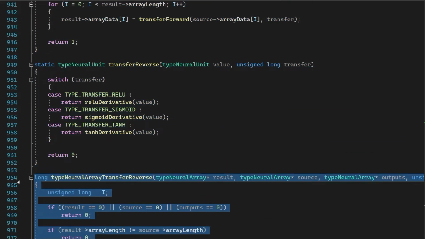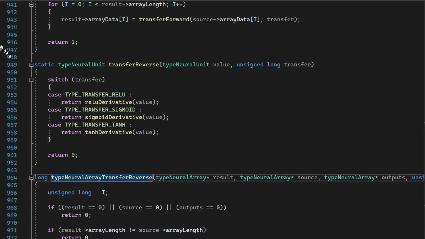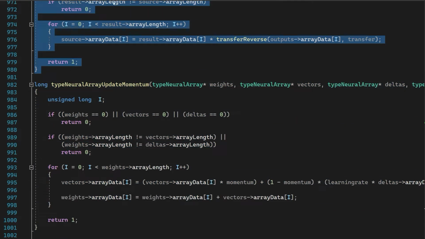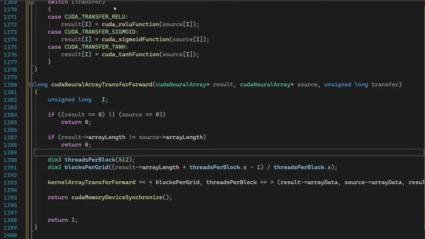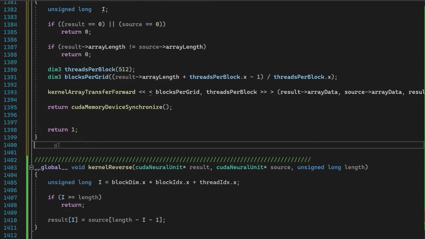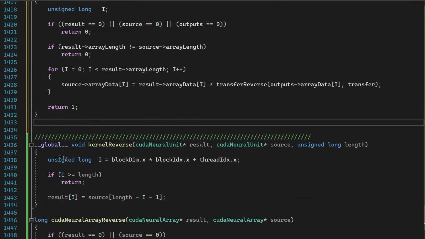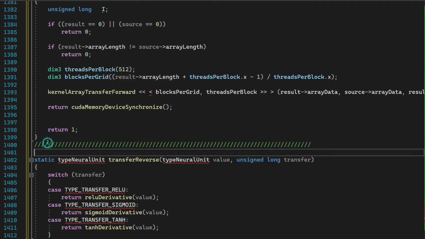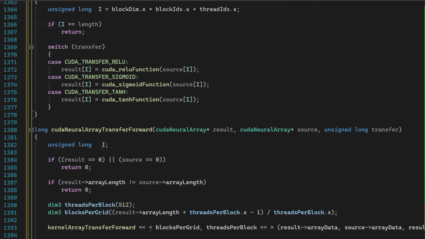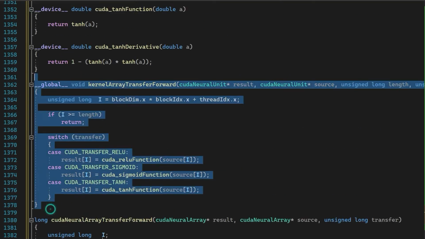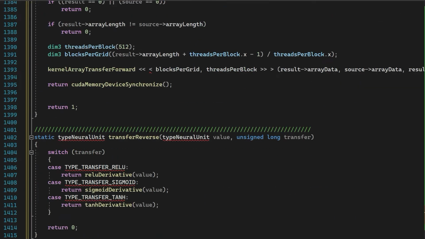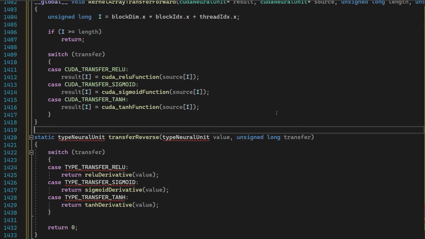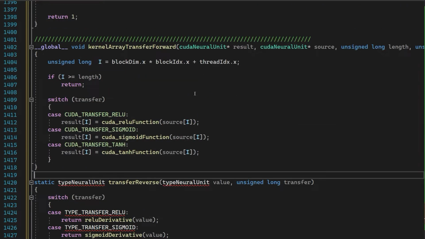We're just gonna copy this part right here. Actually, we need both because there's a slight difference we need to take care of. Transfer forward and now transfer reverse. Copy this up here just so we know where we are, and copy this part right here so we can adapt it. We don't need to reinvent the wheel here. Okay, where are we doing? CUDA transfer RELU.